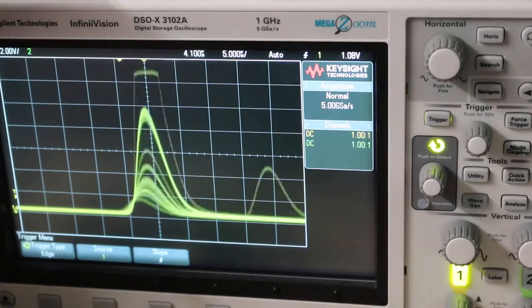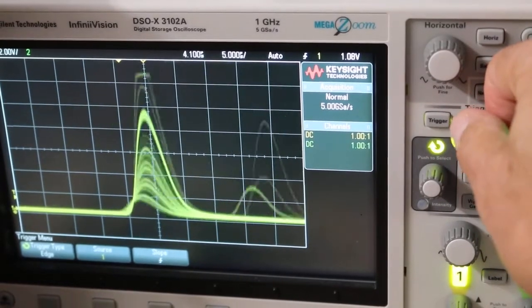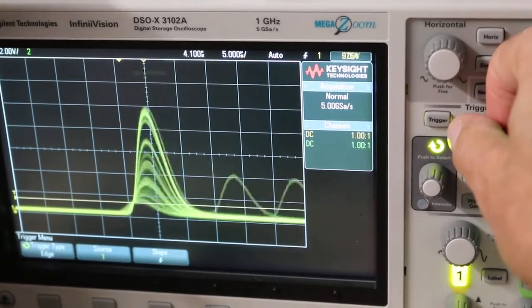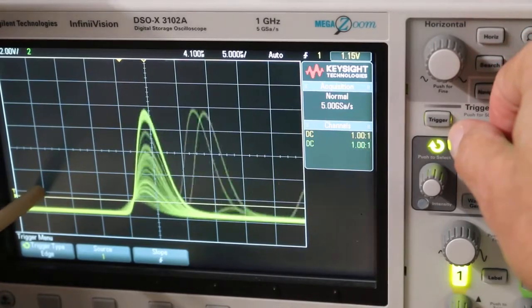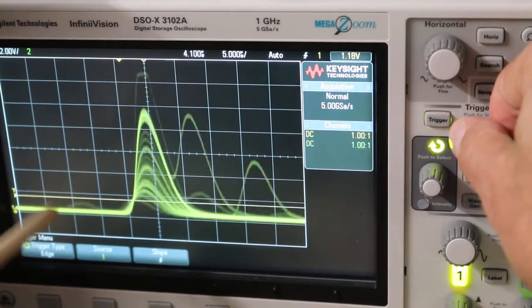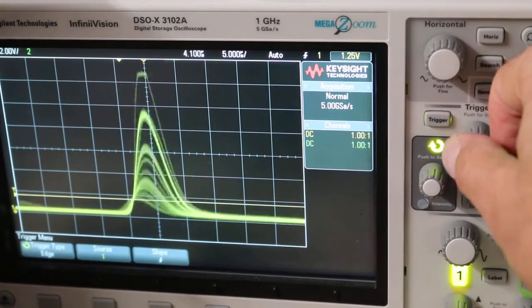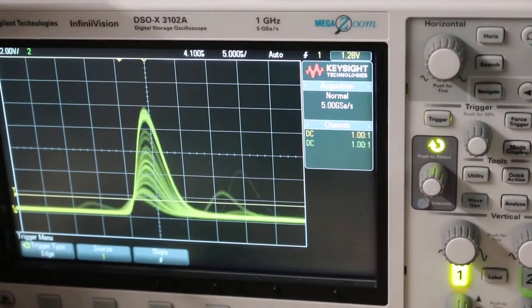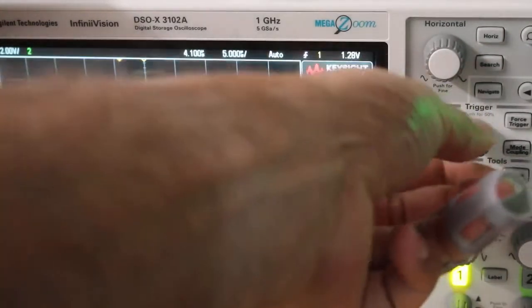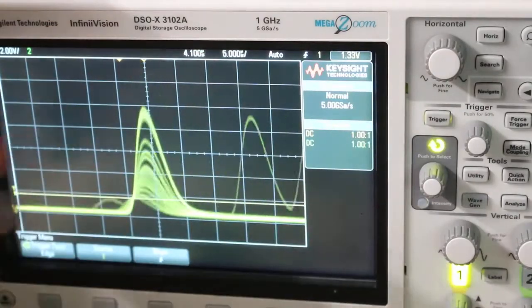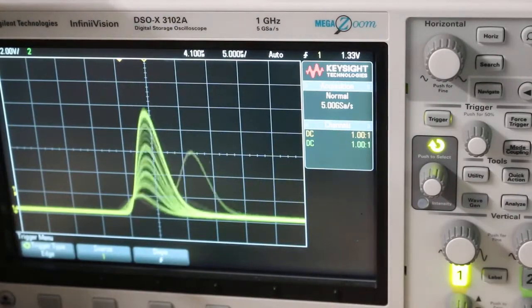And what I can do to introduce the SCA is if I start turning the trigger level on the oscilloscope, you can see that the trigger level basically is this horizontal line you see down here on the oscilloscope. And what the trigger level is, of course, is whenever a voltage exceeds this level. So when a voltage goes above that line, it tells the oscilloscope to sweep across and refresh its display.